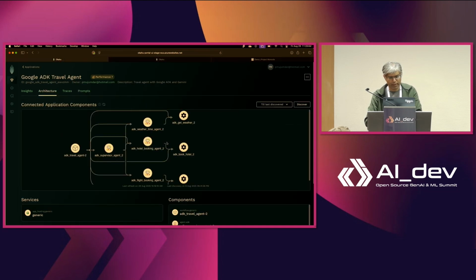You can also look at the architecture of the product based on all the trace information. It tells you what agent is calling what tool, what workflow. So you can build a graph like this that shows the architecture of your application, and as things evolve, you can see what changed at what point, and how it impacted your application's performance and views.